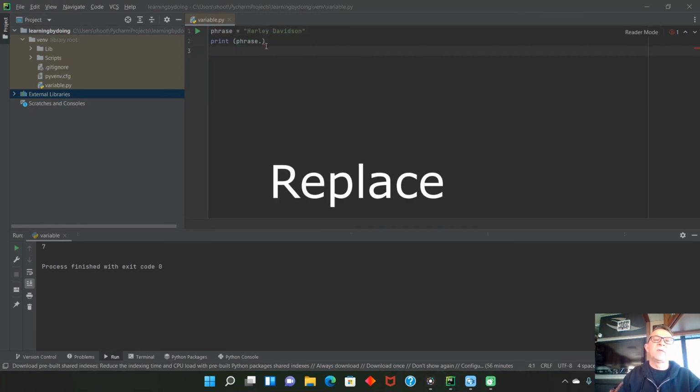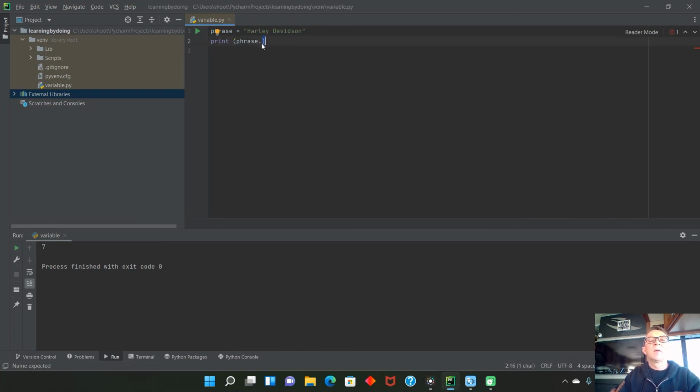Another function we have here is a replace function, where we can replace a part of the content of a variable. So we go in here, we say print phrase, and then we say replace. And then we give parentheses and we say, let's replace the first part of the Harley Davidson.